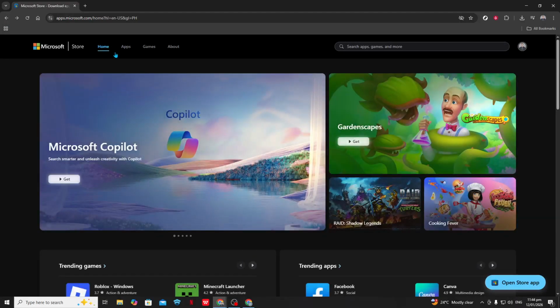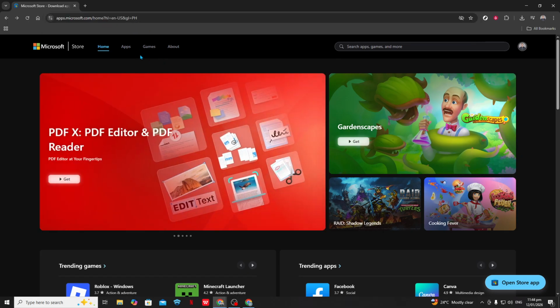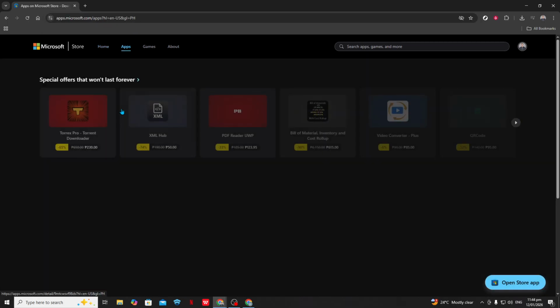Now, open the Start menu on your laptop or PC and search for Word. Click on Microsoft Word to launch it. The first time you open it, you may be asked to sign in with your Microsoft account again to activate the product. Once that's done, you're ready to start creating and editing documents on your computer.